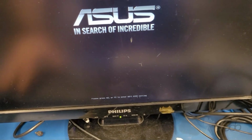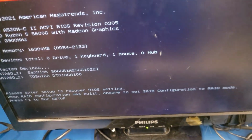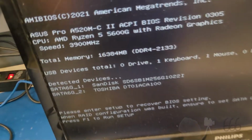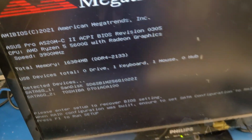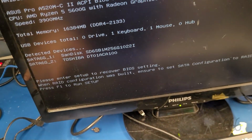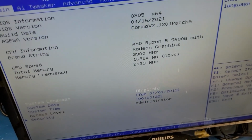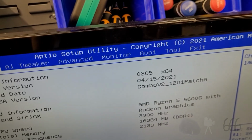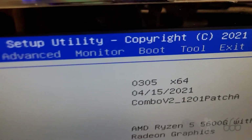I think I heard a beep. Yeah. Look at that. It actually worked. Nice. My drives are hooked up correctly. 16 gigabytes of memory. 5600G. Press F1 to enter setup. And yeah, that is definitely the normal BIOS setup utility. Look at that low BIOS revision number, but it looks like it doesn't matter.